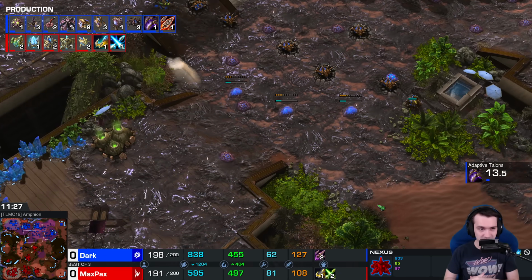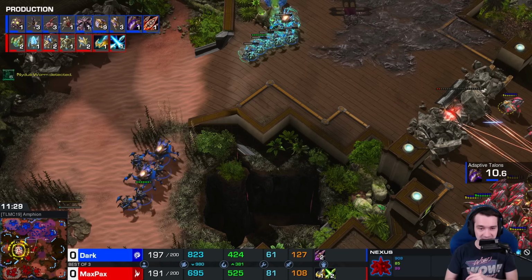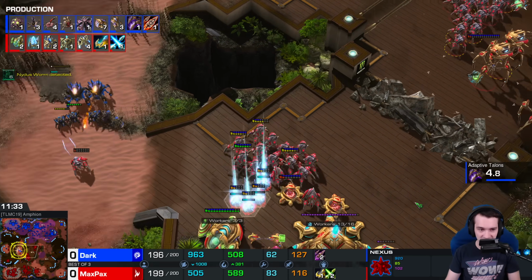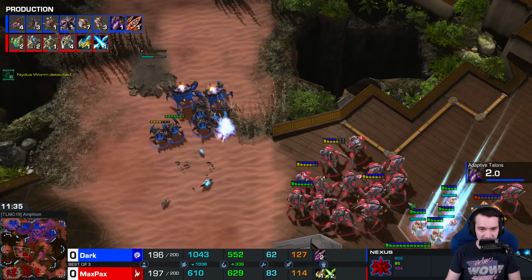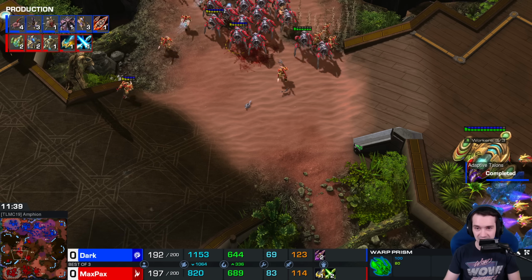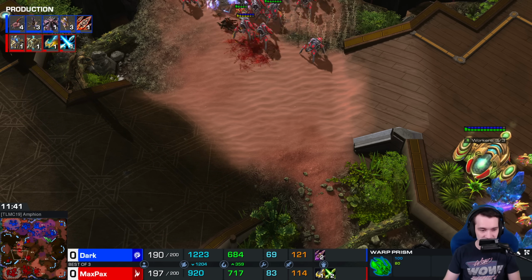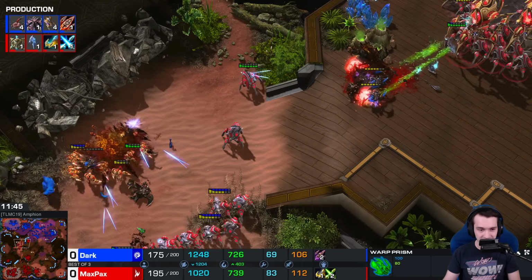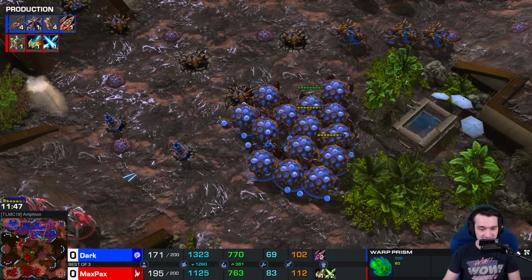A spread of Lurkers and a forward vanguard of Spore Crawlers in order to take out the detection and just zone in general. Maybe get those Colossi. They're very easily distracted. What do we have over here? A single Stalker. I mean, why not? Just whatever he can put in there. We got another army fighting the Roaches, blinking forward. Charge lots gonna surround.